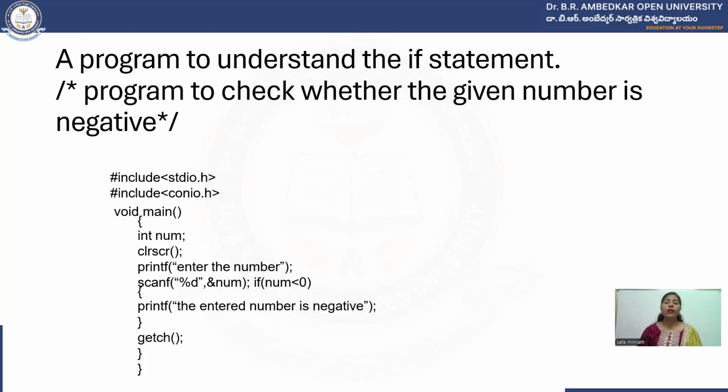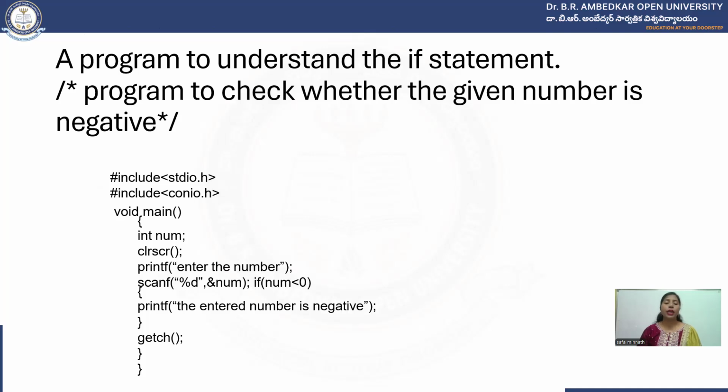For this, how many variables do we need to declare? We need only one variable, because we are checking just one number. First you should understand the question. Depending on the question, decide how many variables we need and what the logic of the program is. That is part of writing a program. In every program, we should compulsorily write the header files, then the main function. After the main function, we declare a variable.